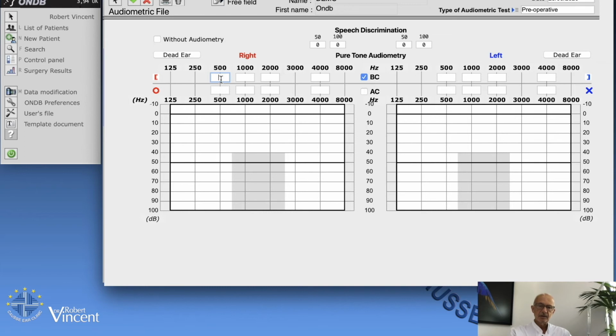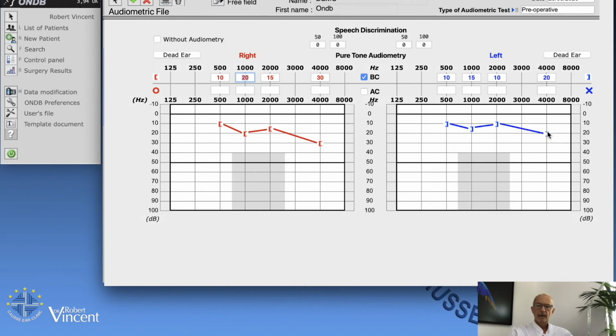So you can enter directly, of course, the number here. Let's say, for example, here. But you can also directly click on the screen and you create the audiogram. There is a possibility to export directly when you do the audiometry to enter the data directly in the database, but I always prefer to do it myself after the audiometry has been done. So let's go now for the left.